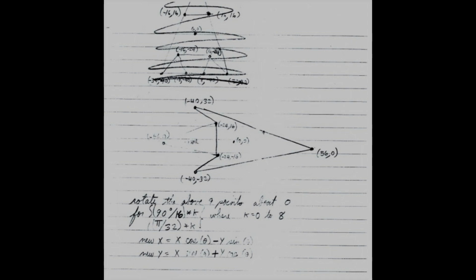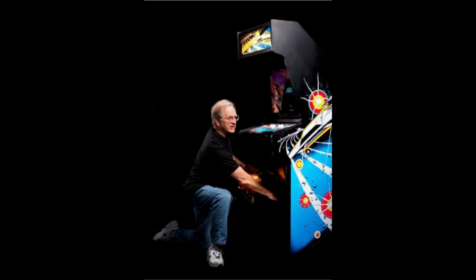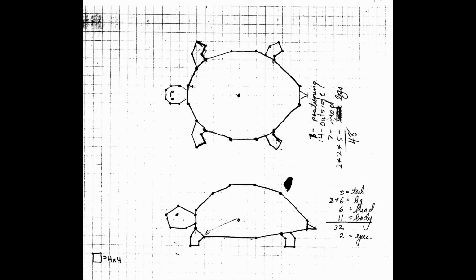So, as an inside joke at the company, people would send him wind-up turtles in his drinks and so on, just messing with him. Ed decided to join in on these practical jokes. He altered the code on the Gold Asteroids machine in the lobby at Atari and added turtles. There were two different versions of the turtle graphic, and these turtle graphics were substituted for the small and large UFOs or saucers.